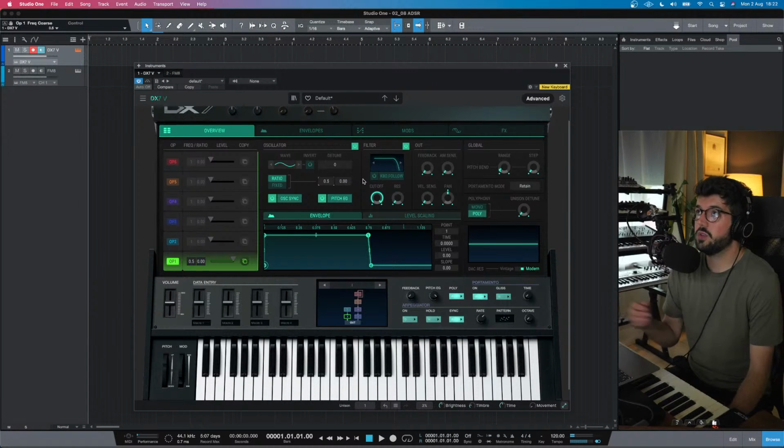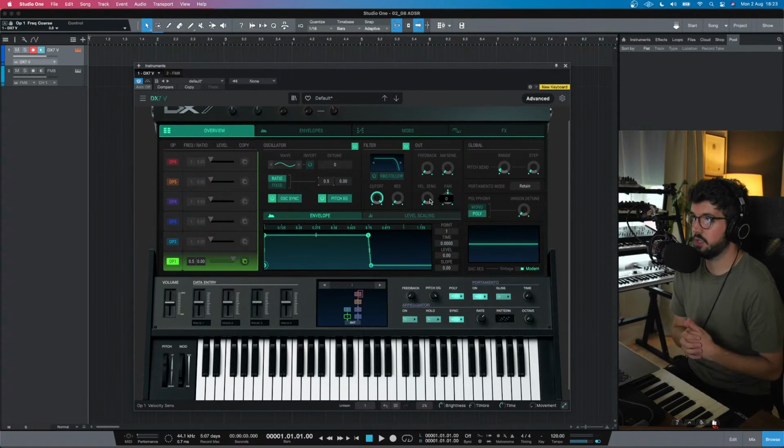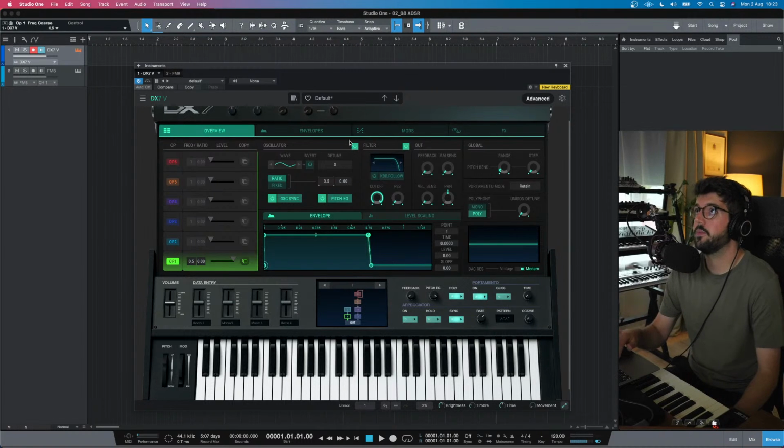So I've tuned that down to 0.5 on the coarse value just to get a little bit lower. Let's have a look at what else we have here. We have some cool controls like a filter and the velocity sensitivity, which we're going to use a lot as we go along and layer. But this sine wave is the fundamental of the sound essentially, so we're going to keep that where it is.